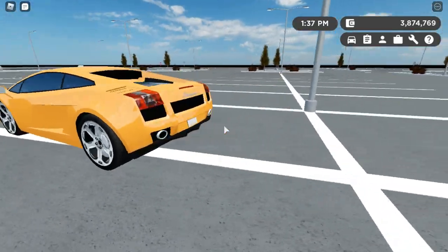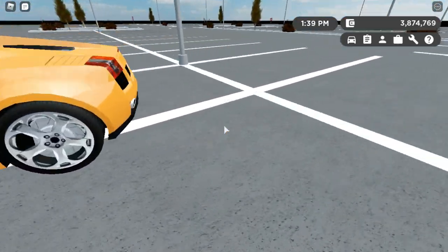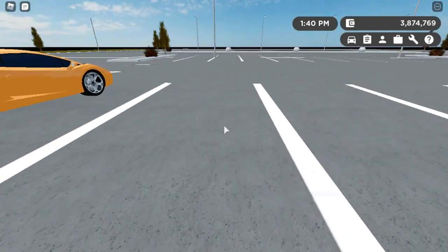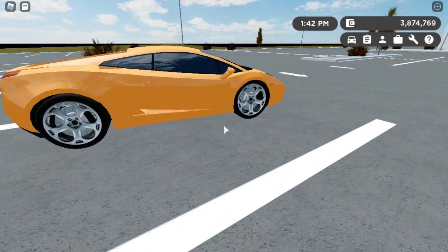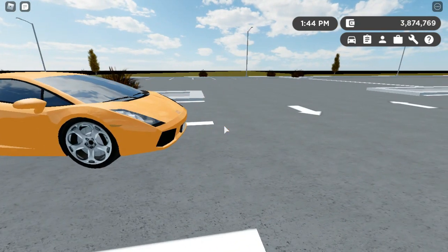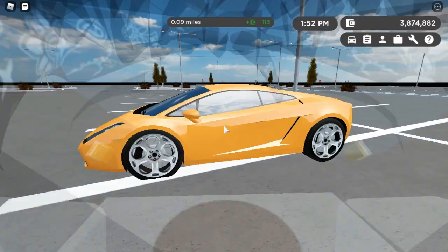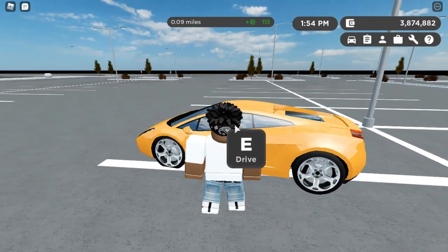Now, the main Lamborghinis you see people driving are the Huracan and Urus. Well, you don't even see Huracans, to be honest. You usually see GTRs or something. But I'm getting off topic. If you see Lamborghinis driving around, it'll most likely be a Huracan, Urus, or whatever other Lamborghini they have. You don't really see the Gallardo. So yeah, let's get into it.